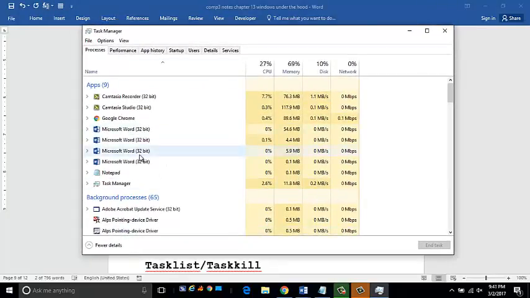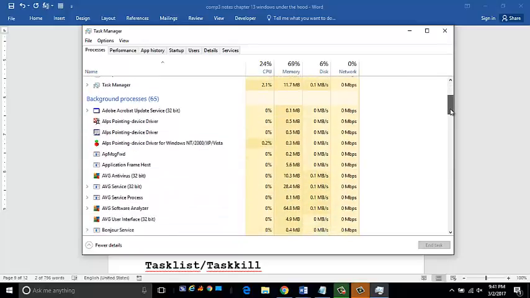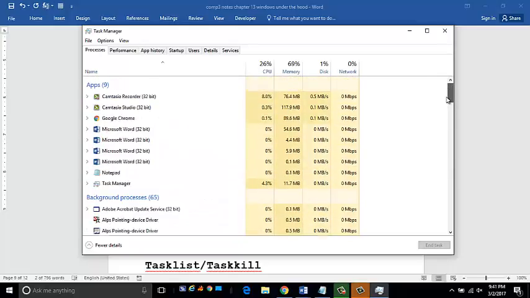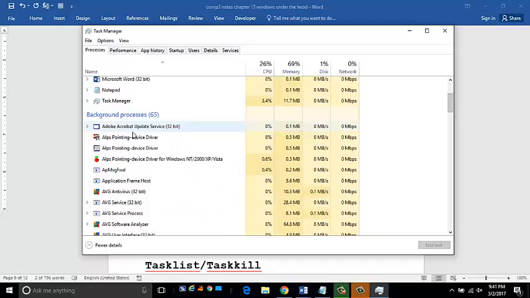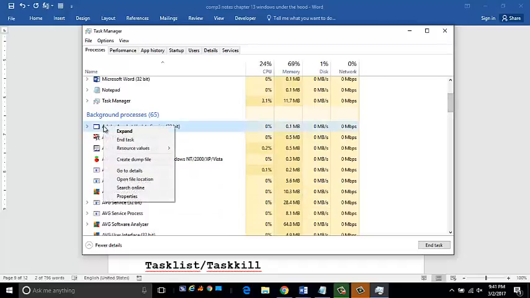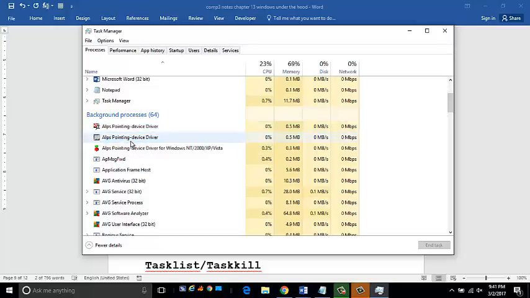So we have the processes tab. It'll show you everything that's running. If I'm having an issue with something, for example, this Adobe Acrobat update service, maybe I want to close out of that, I can choose end task. If I'm on the phone with Adobe having problems, maybe they want to see what the information is and they want me to create a dump file. In this case, I'm going to choose end task though and close out of that.